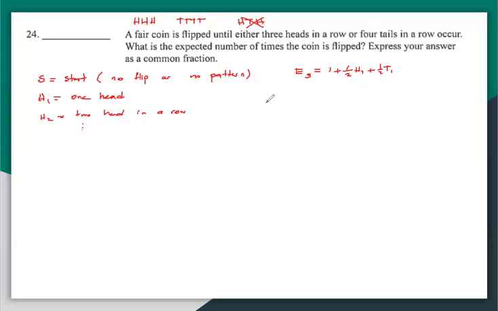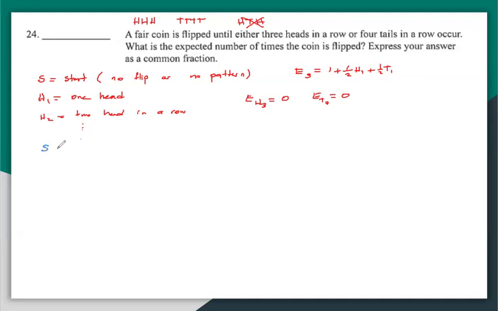The goal is to see the expected value of H3, which is 3 heads in a row, is 0. And the expected value of T4 is also 0. But writing these out is a bit tedious, which is why I'm just going to write H1, H2, H3 to represent the expected values. That will be a short way of writing. So I'm going to rewrite this with fewer letters.